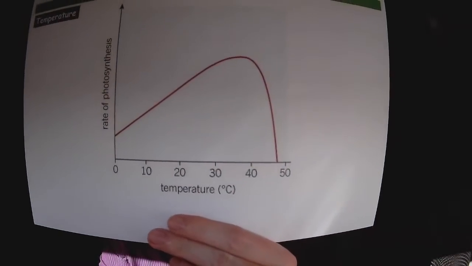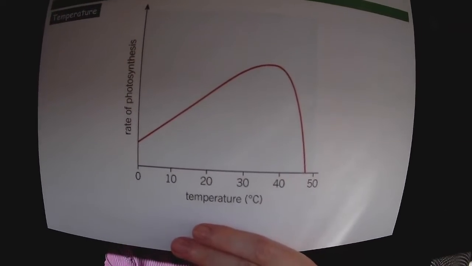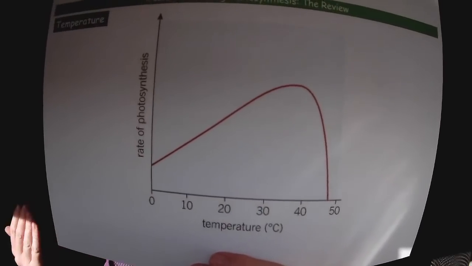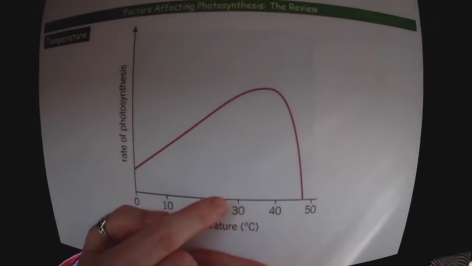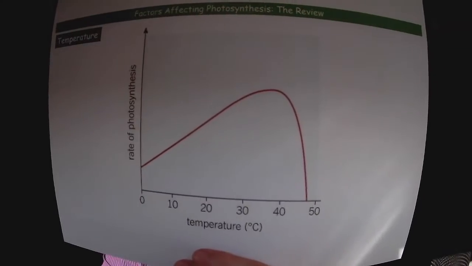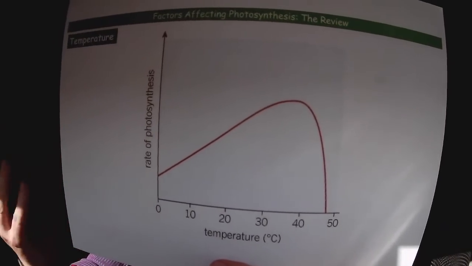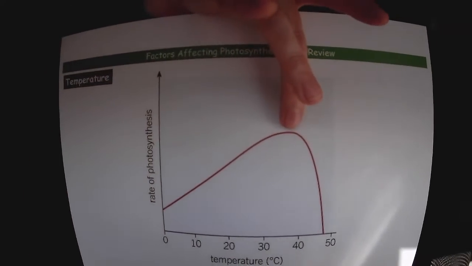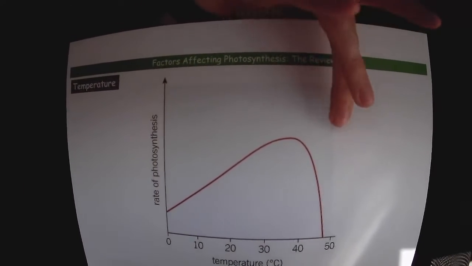Third one is our temperature. This should look familiar to us from our enzymes. It's exactly the same because photosynthesis is an enzyme controlled reaction. So we increase the temperature, rate of photosynthesis increases initially because they're going to be gaining kinetic energy, more frequent collisions. Hit the optimum, fastest rate. Beyond the optimum, we denature the enzymes. Therefore, rate of photosynthesis drops right off. So hopefully you can explain how they interact with each other.